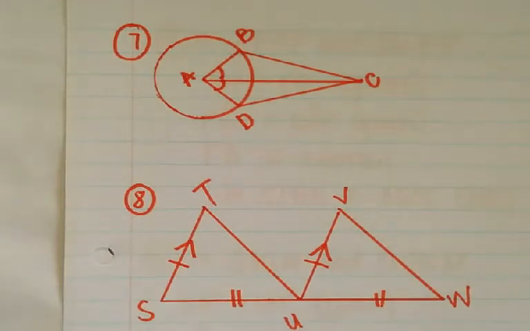So that A is at the center of my circle. B and D go from the center to the circumference. What do we call the line that goes from the center to the circumference, Daniel? The radius. And what do we know about every possible radius in a circle? Radii are equal.